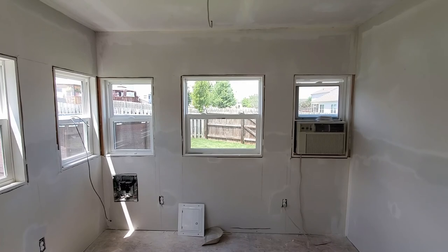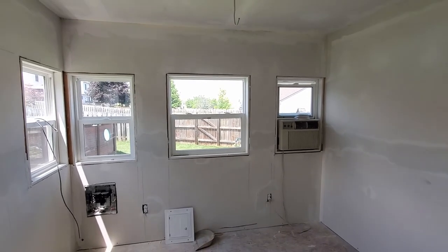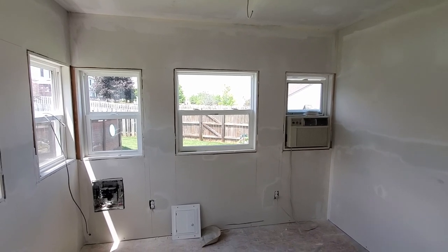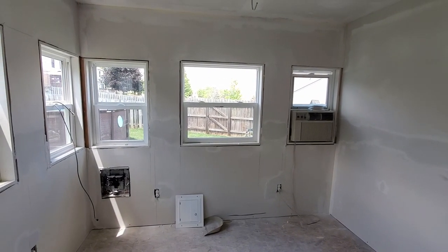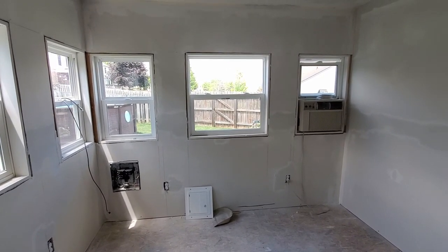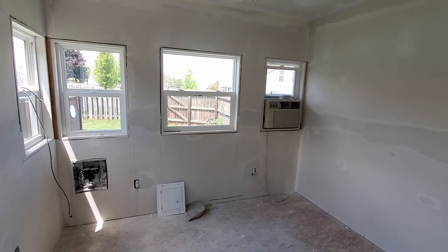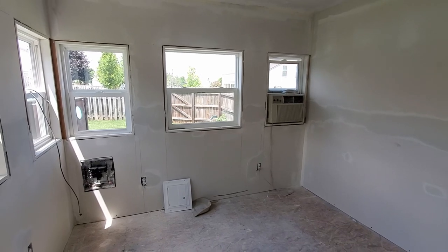So here is where we are at with the she shed slash office. The drywall has all been put up, and now it's just a matter of sealing in the corners. So to do so, you have to let one corner dry. And then once that's done, you can move on to the next corner because you don't really want to tear into the other corner. So that is what we're waiting on. And once that dries, which will probably be tomorrow, then my husband will be able to finish the rest. And then hopefully it is smooth sailing after that, with painting, putting in light fixtures, doing the floor, and then furnishing it.